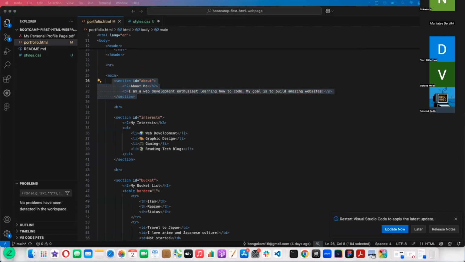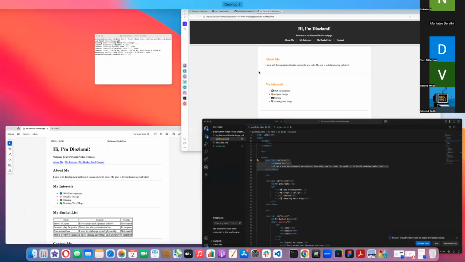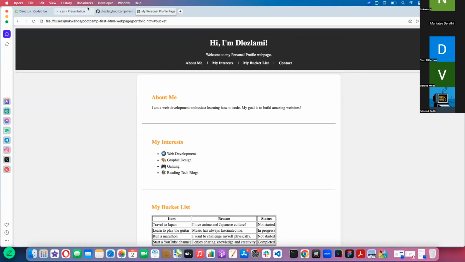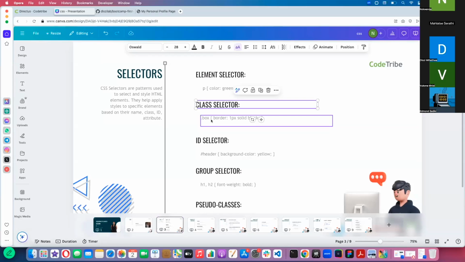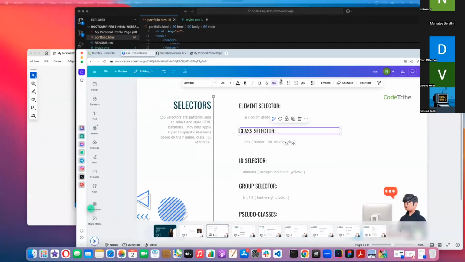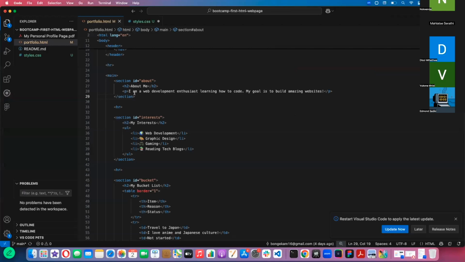All right, hope that makes sense, but I'll show you just now. Okay, so let's go back to our note, a class selector, this part. To use a class selector, let's say this is what you want to style and it's different from other sections.